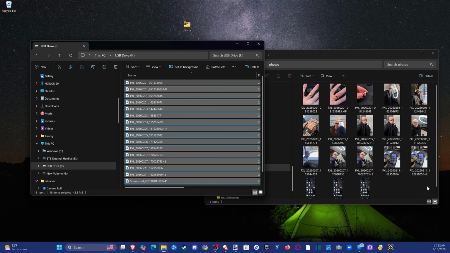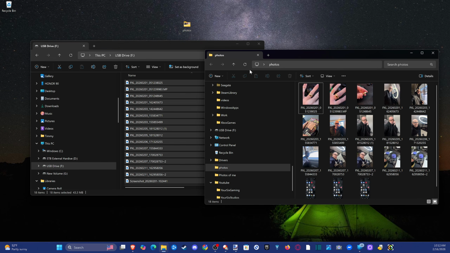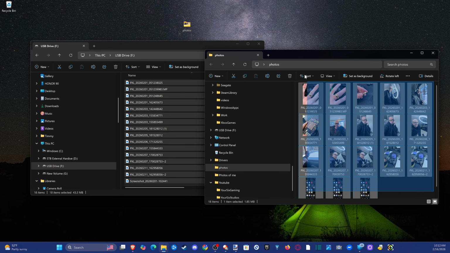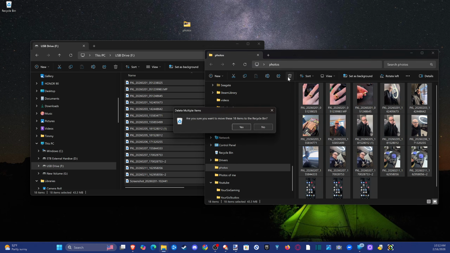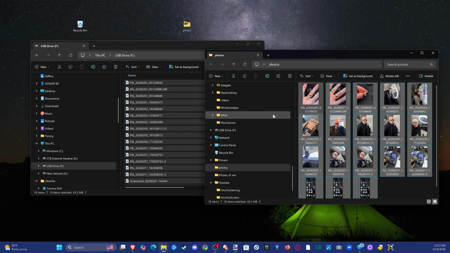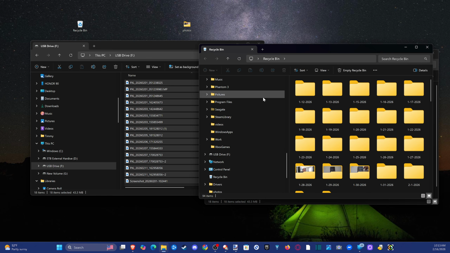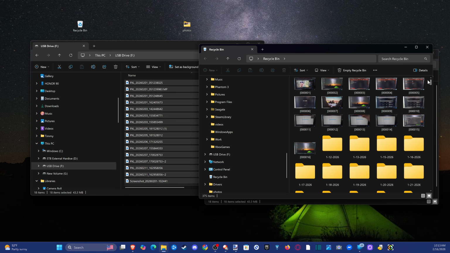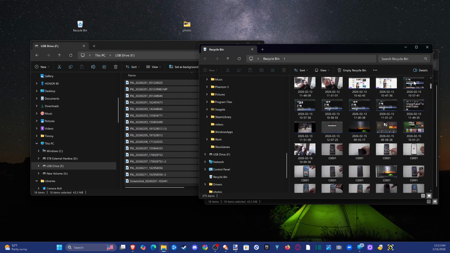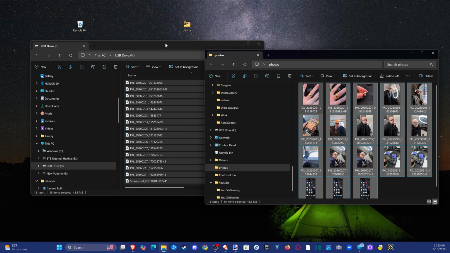And now it's going to transfer over to my USB drive. And you can see everything is still on my other folder right here. I could delete this all if I want to. There's an option, there's a trash can right here. I can send this to the trash, the recycling bin, which is right here. And when you send things to the recycling bin, they're not permanently deleted unless you go to the right click and then go to empty recycling bin. So you can still go into here and you can see all your different files and stuff. I have a lot of videos that I recorded that I still need to delete in here. So you can just come in there.